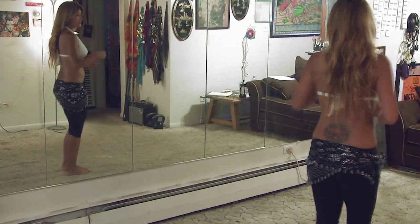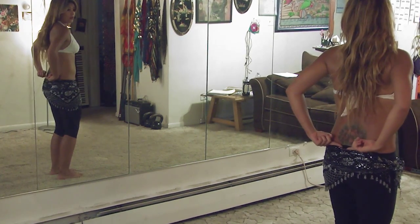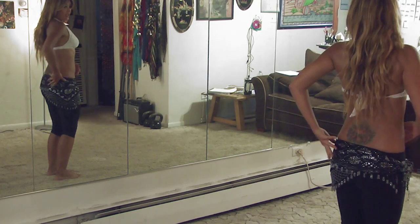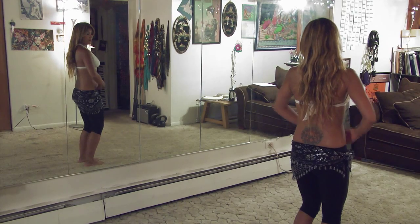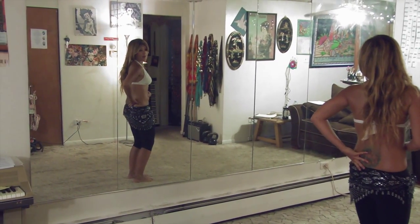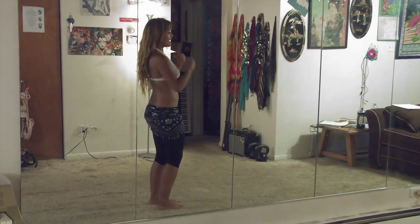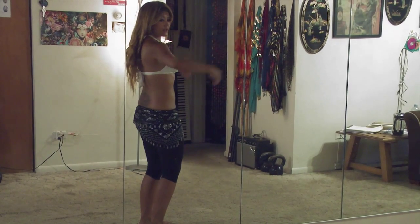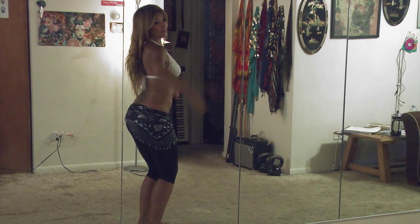This next aspect of posture is extremely important. Women naturally have a little curvature, or a tendency to have more of a curvature at the bottom of their lower back — and it's beautiful — but when you're belly dancing you want to take your pelvis and tilt it to a 45 degree angle. So you're going to take your abdominal muscles and just kind of let it go, just like that. That helps protect your lower back from injury, looks a lot better, shows more technique, and gives you the ability to do a lot of really cool moves. If you don't tuck your pelvis at a 45 degree angle you're going to be dancing like this, and that just doesn't look as nice — so keep that pelvis tucked.